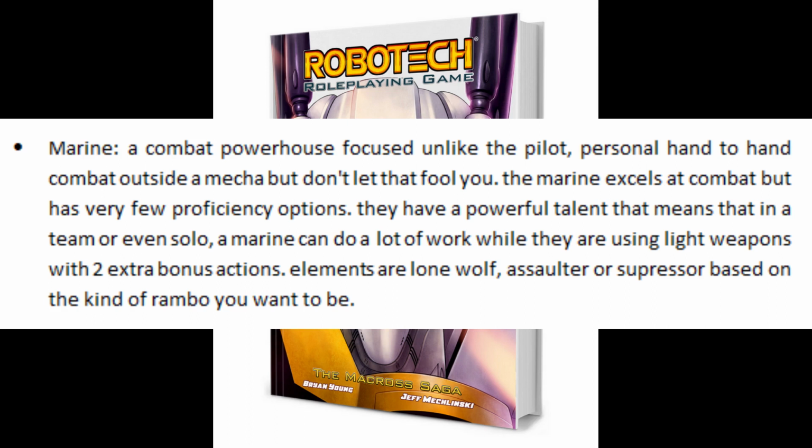And basically, your elements for this are Lone Wolf, so you're effective when you're by yourself, Assaulter when you're taking the fight to the enemy, or Suppressor when you're laying down covering fire, and covering your corners and defending your position. And that's all to help you be the best kind of Rambo you want to be.